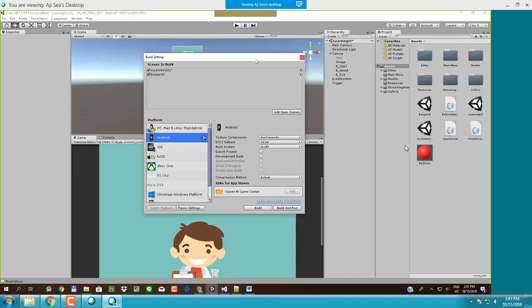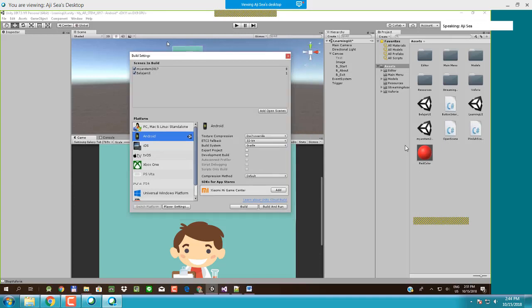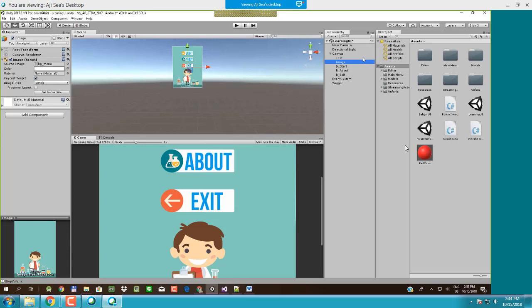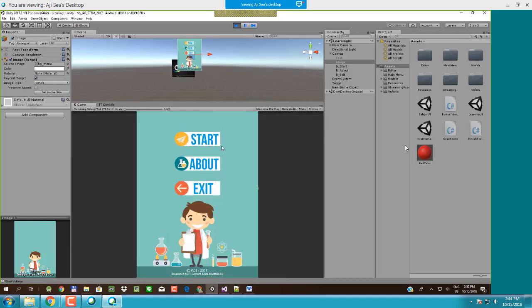You can see we haven't seen my learning UI scene here, so I just have to click add open scenes, and that will do. I'm going to save this one and start my application. I hope this works. Yeah, I think that's all you need to change the scene.